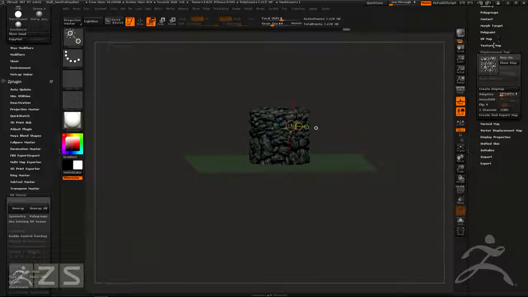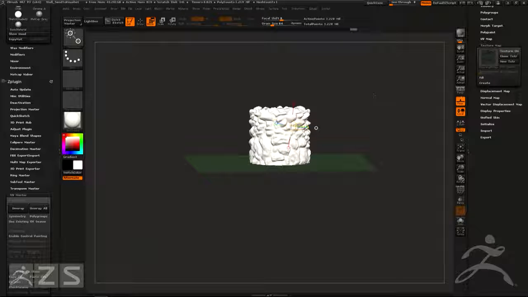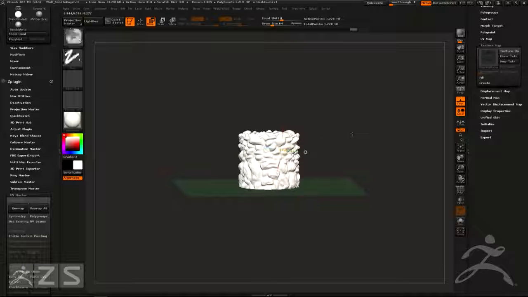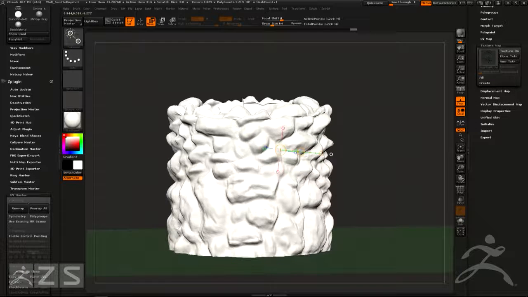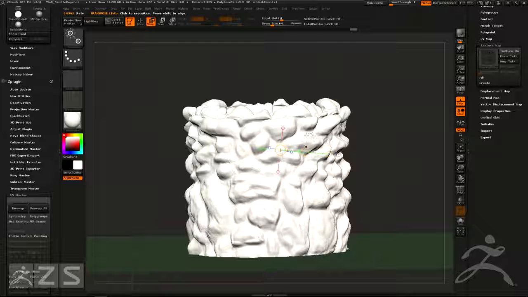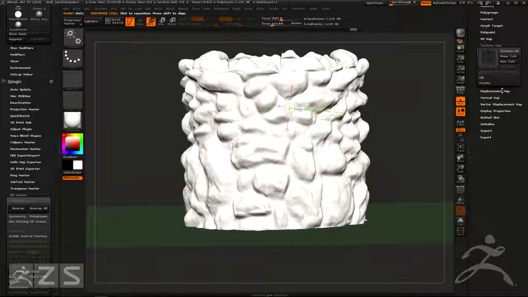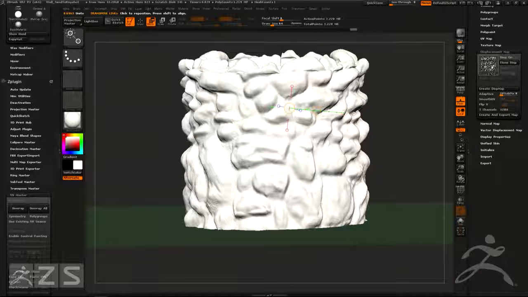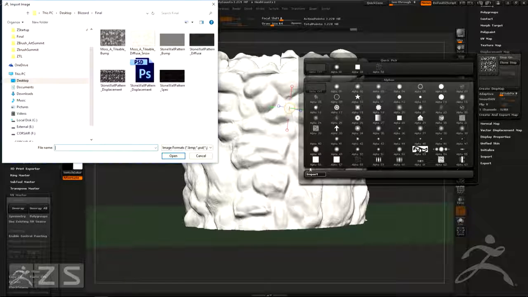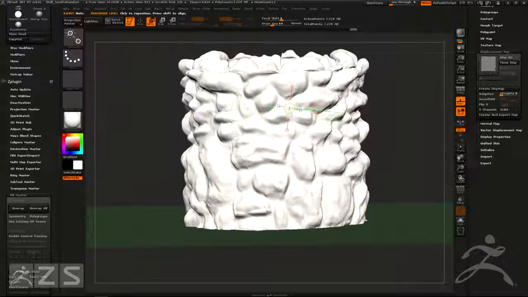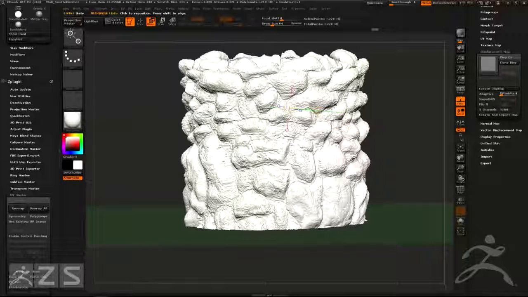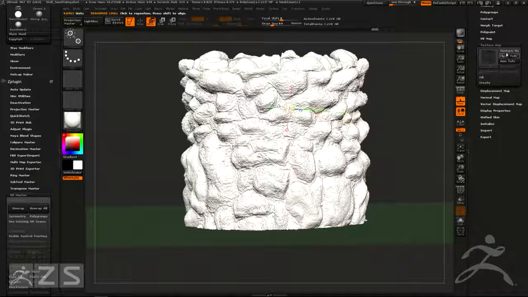So what I'm going to do is turn off this texture map. And let's zoom in here a bit. You can see we get a little bit of distortion here. I'm not too worried about that. I'm going to give it one more level of displacement, but I'm going to use that bump map that we had previously, Stonewall pattern bump. And let's give this a really low intensity of maybe 0.05. Then we just get a little bit more interesting textural information in there.